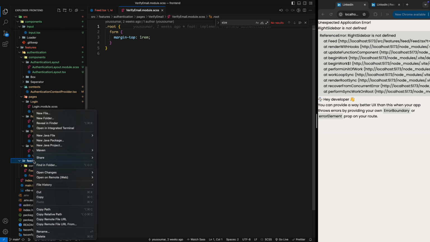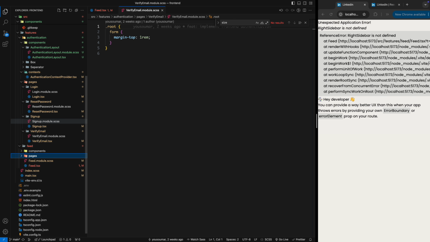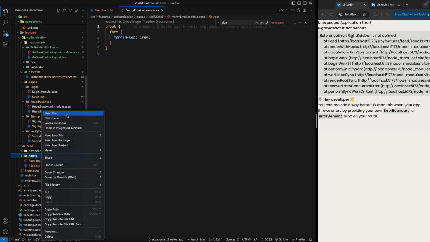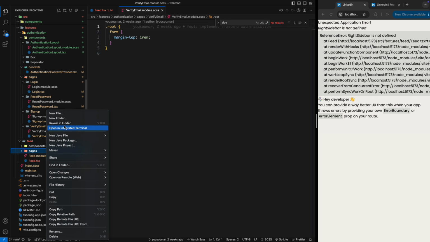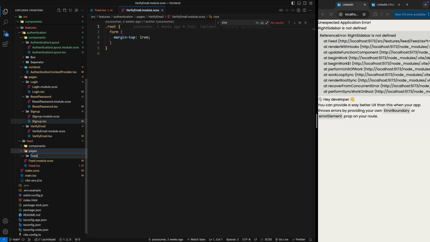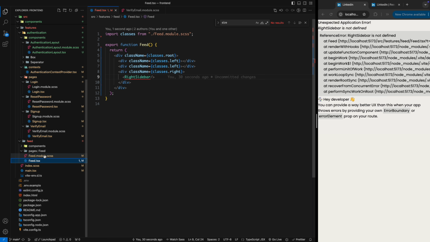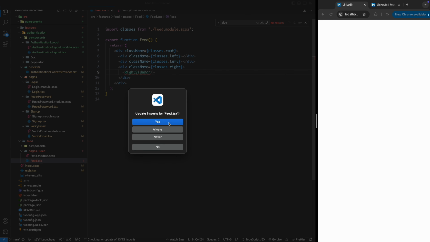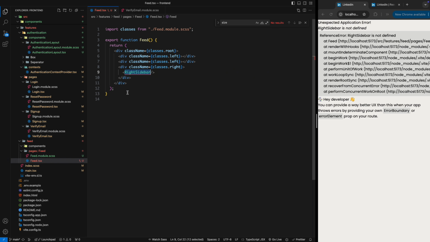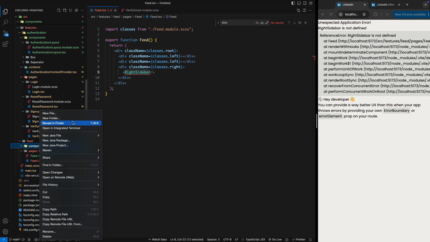And here also I'm gonna create a pages folder. Then I'm gonna create a feed page, and add these two actually within this feed. Then we're going to create this component here in the component folder.